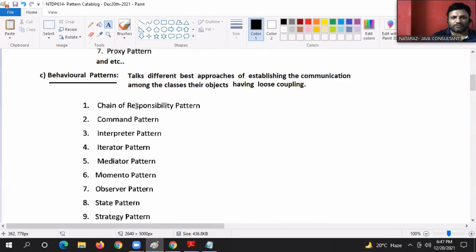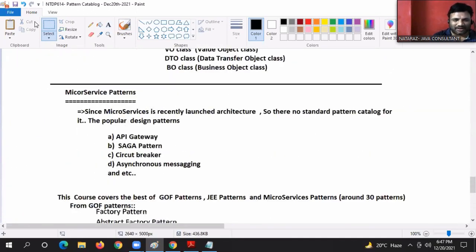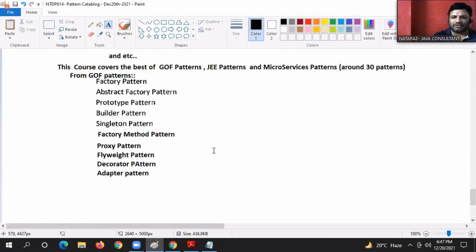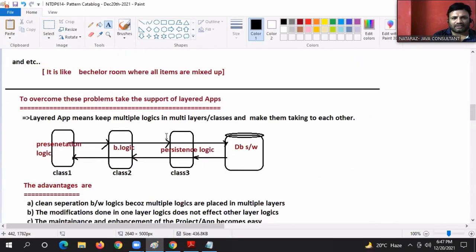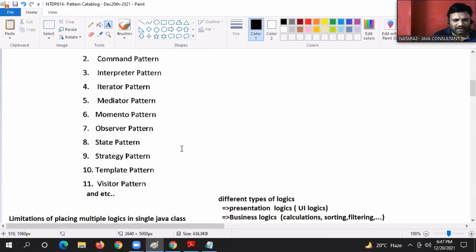Okay, chain of responsibility I will cover, guys, but I will take this one. Actually, this is one microservice pattern also. I will put this one as part of the microservice patterns list. Chain of responsibility is there in both Gang of Four and microservices, but in microservices, it is good. Now, since I'm bringing it there, we will study what patterns here.